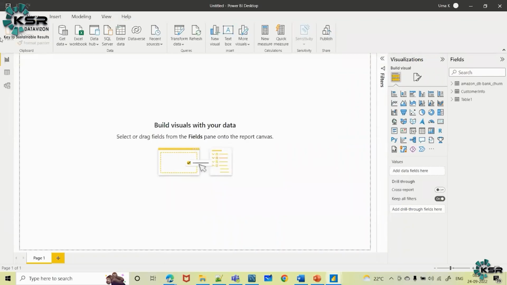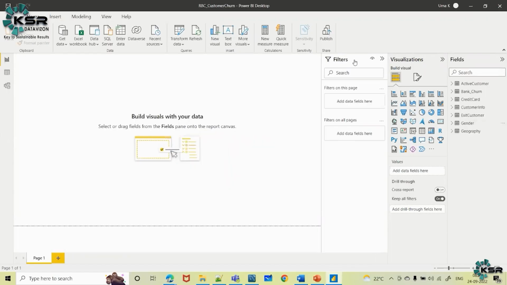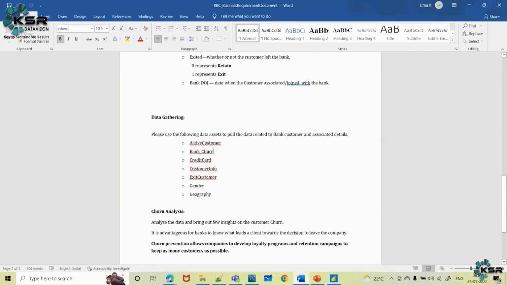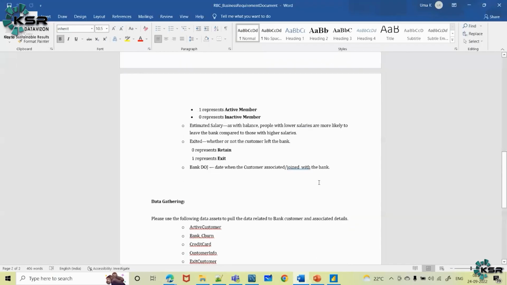So now this step is to show you how we can load data from multiple sources. Now we have loaded from database, we have loaded from Excel, we have loaded from CSV. Okay, just to show you, I have opened this one. So I am closing this to save the time, right? I have already loaded all my tables which are given in my requirement document.